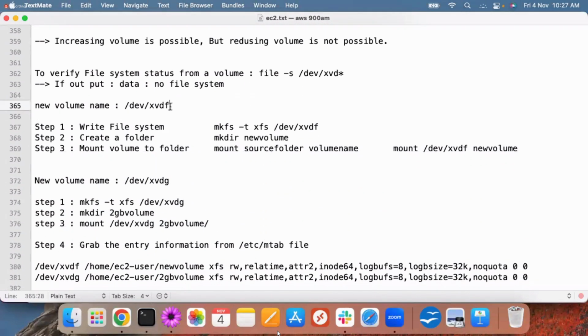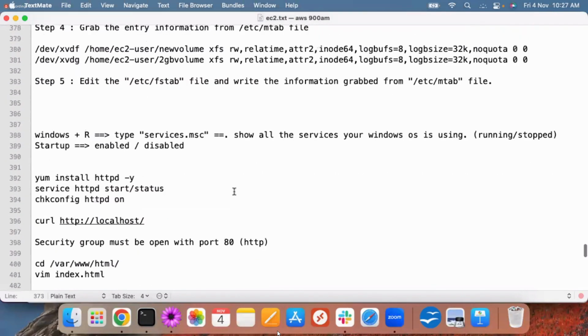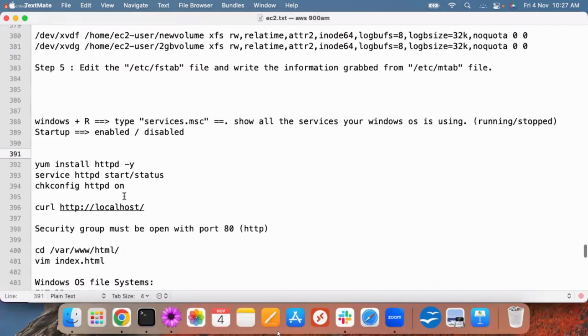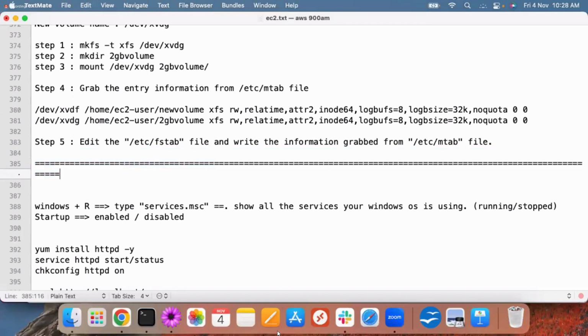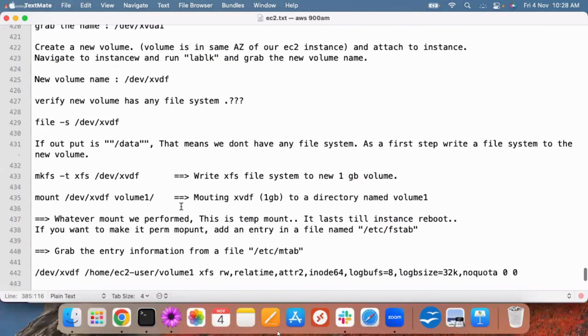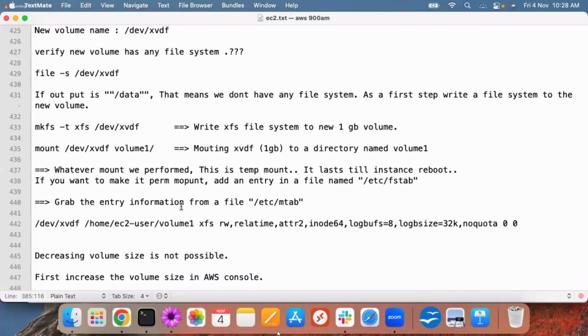So here are the step-by-step processes, guys. This is what I wrote today and yesterday. All right. Yeah. Any questions?